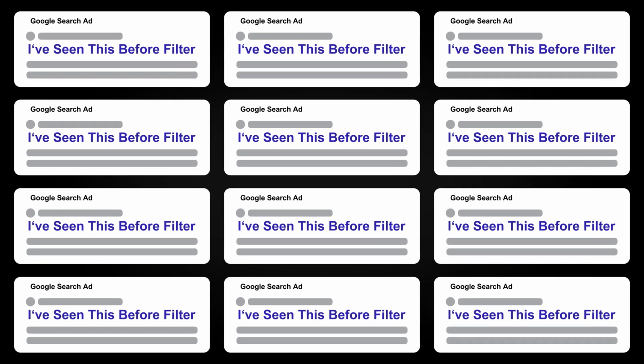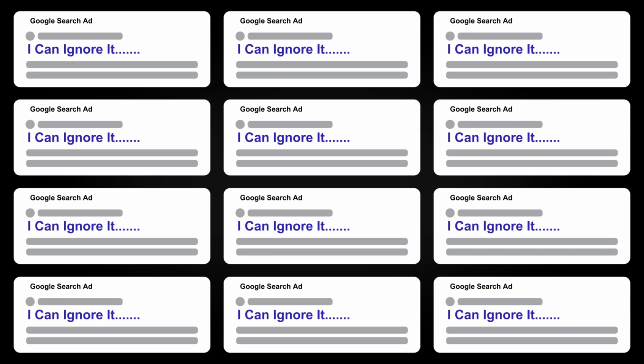You get past what I call the "I've seen this before" filter, as people do, right? I've seen this before, I can ignore it. Your great thing that saves me a load of time, whatever. But if your thing saves people time, but also leads to a better outcome as well, you could have different headlines that emphasize the better outcome. That's going to help overcome offer fatigue. So testing headlines, making changes, improving over time, really, really important.